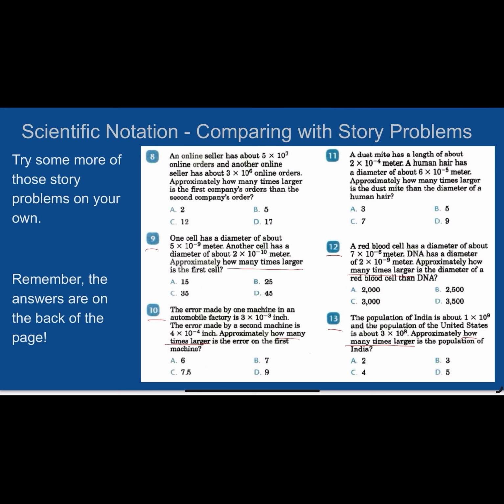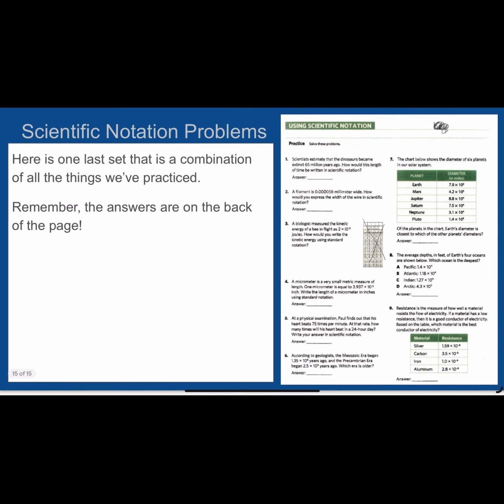So we've looked at how to go back and forth between standard and scientific notation. We've looked at how to compare scientific notation numbers to see which one is larger or which one is smaller. We've looked at using that comparison in story problems. This last page in your packet is a combination of all of that stuff together. So go ahead and try those questions now.